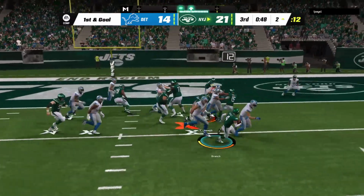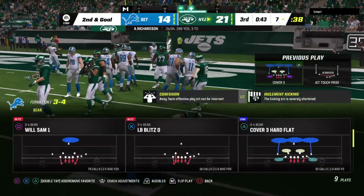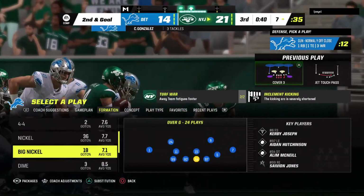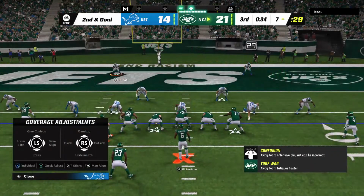Now here's a little touch pass as they tap it quickly to their receiver. And he goes backwards on this one, losing yardage to the 7. The defensive coordinators love that. You got a cornerback willing to stick his nose in there, come up on run support, and stop that pop pass dead in its tracks.